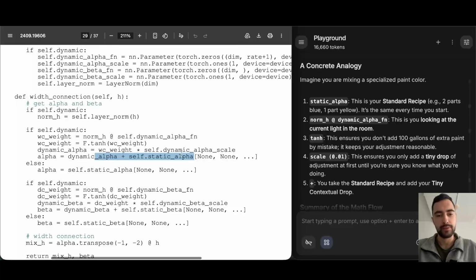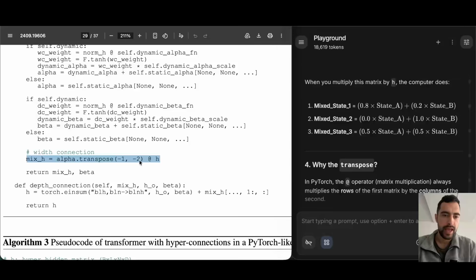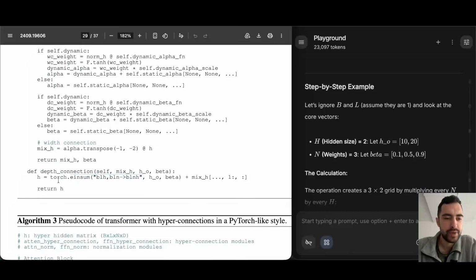Now, we will not focus on the logic behind this in this video. In future videos, we will focus on the logic, on why we do this and what it means for the neural network. We just want to read the PyTorch code and see what these commands do. And then the line after that is just a matrix multiplication with this transposing of the last and second to last dimension. And lastly, we have some Einsum and some addition.